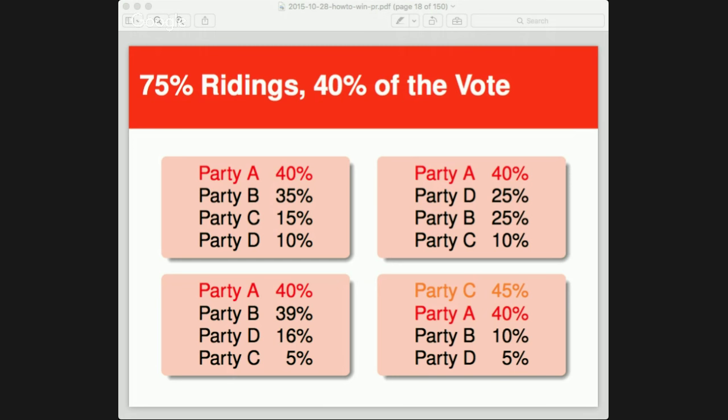So that's maybe confusing. Is there anything that I can clarify? I'm seeing some blank faces, but I don't know if you're blank or just engaged. Okay, stop me later if you're confused, because this is actually the key problem with first past the post that people see. It throws away a bunch of votes, and then across ridings, it's got these funny effects. Do you have a question there?